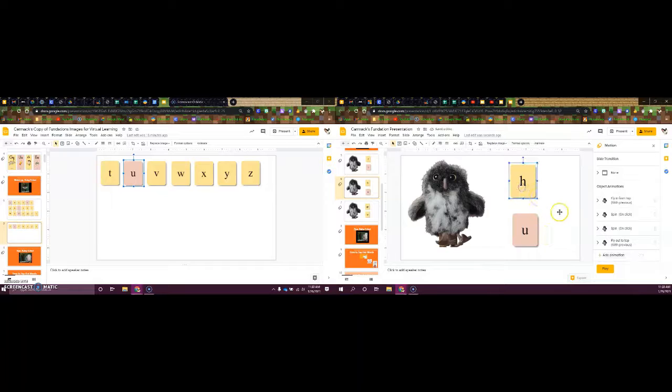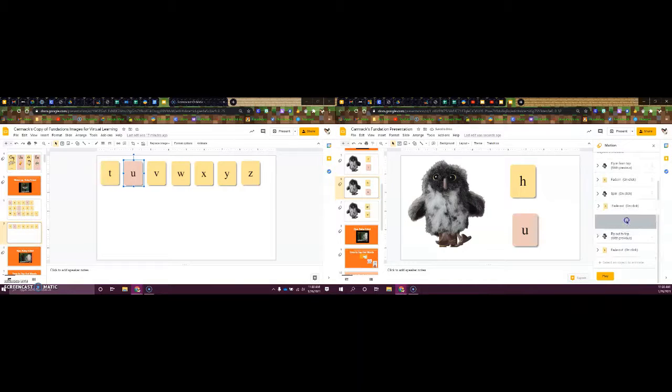So, the H, we needed to add the animation. Fade in on click is correct, but we need to drag it up here to fly in, right below fly in from top. H again, add animation. This time change it to fade out. Leave it on click. Put that right below that first spin.